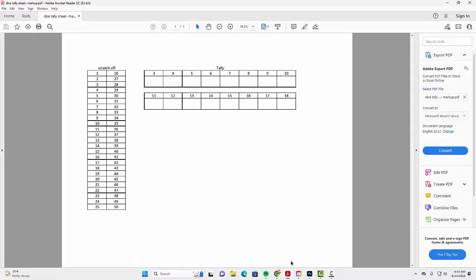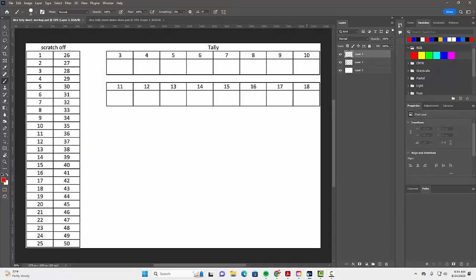This is an assignment that you only do if you're here in the room. If you're not here in the room, you don't have to do it. But if you're here in the room, you have to do this assignment, and you will be given a sheet of paper that looks like this. Actually, I'm going to switch to a different view of it. It looks like this, same thing. And I'm going to show you how to use this piece of paper and the website together. This is how you're going to do your 50 rolls, and you're going to keep track of every result of every roll. And that is what we are going to do.